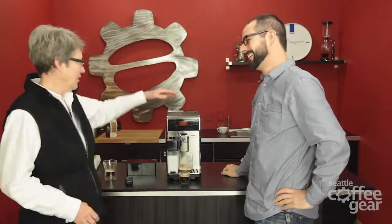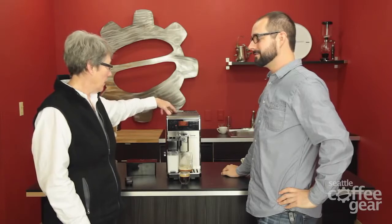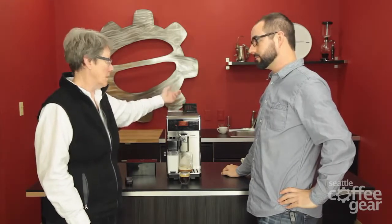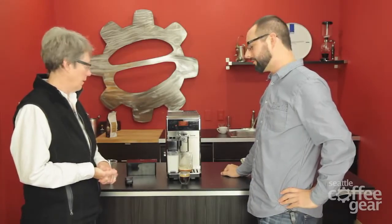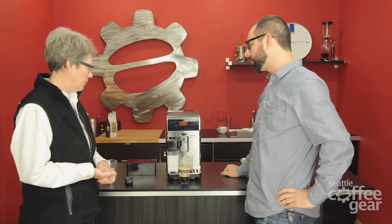Exactly. Again, don't use oily beans with this. You want to use your drier beans. It does have a bypass doser, which we didn't address, in case you don't want to switch this out. I think it's a pretty good machine all around. I give it a 4 out of 5. I do too. I give it a 4 out of 5. I think it's a great machine for what it is and everything it offers.